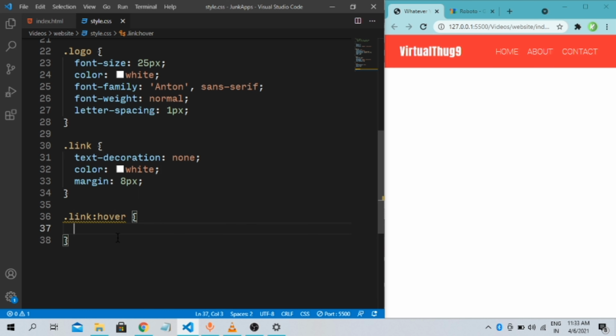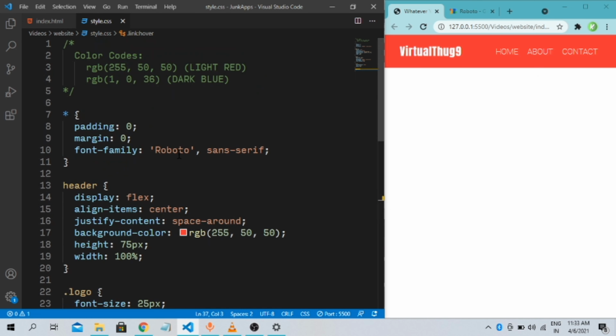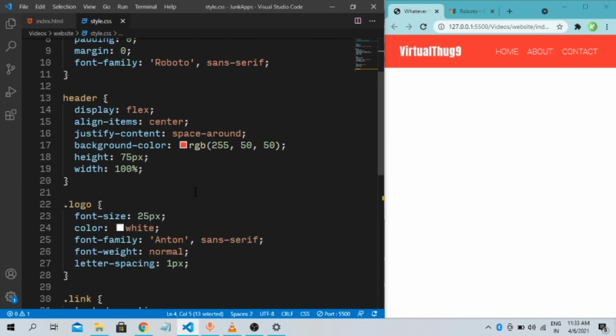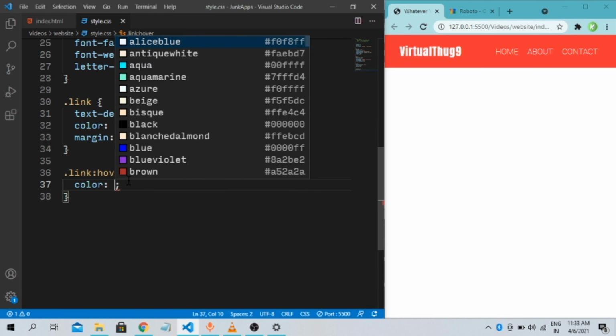Now we can enter whatever we want the links to do when we put our cursor on it. So I want it to change colors to this color here. I'm going to copy it and change the color to that.